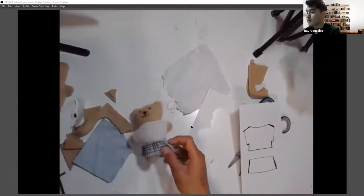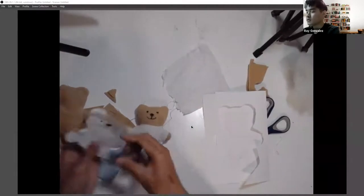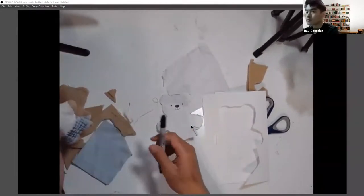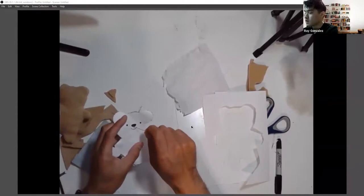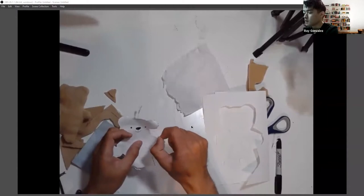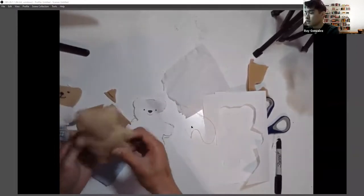And then for the face, at least for the eyes, the mouth, and the nose, I just use a Sharpie. But again, you could use this as a template. You could stitch in the mouth, and then same thing with the nose and the eyes. And then, so the end result, right? So this is the one that we worked on today.